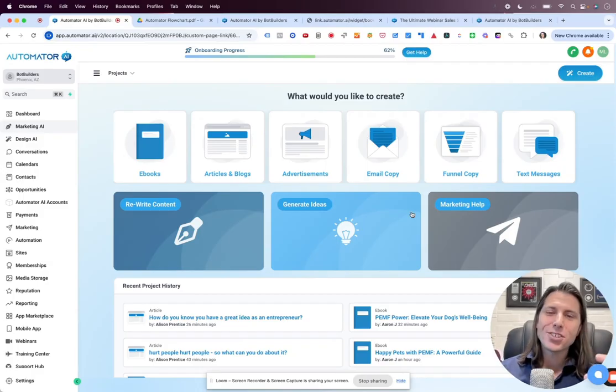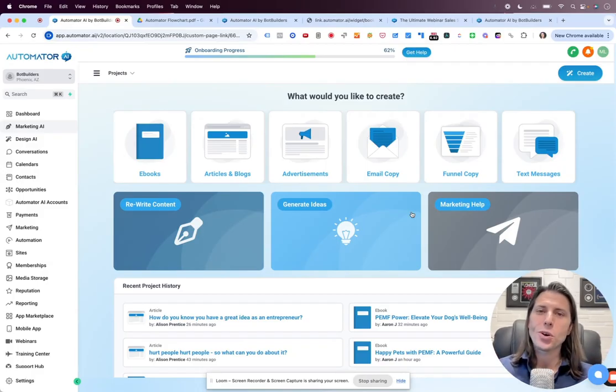I'm so excited to take you on a little bit of a tour of Automator AI. We're super proud of this thing. I'm going to show you exactly what it can do for your business, tell you how this is different than anything you've used in the past. And by the way, my guess is you've probably used other technology in the past. If so, don't worry about it. We all have. So we're going to talk a little bit about how this is different.